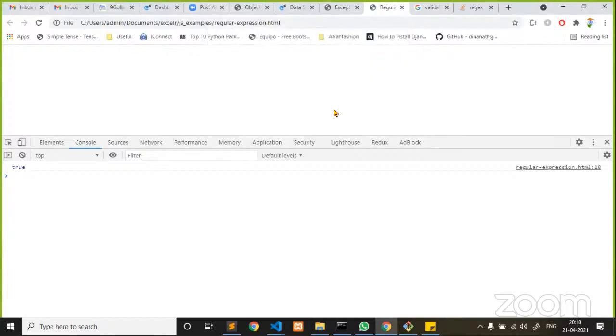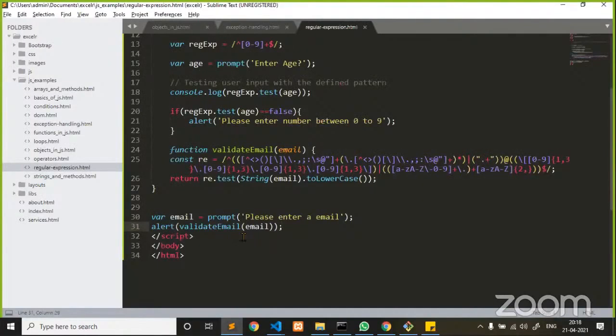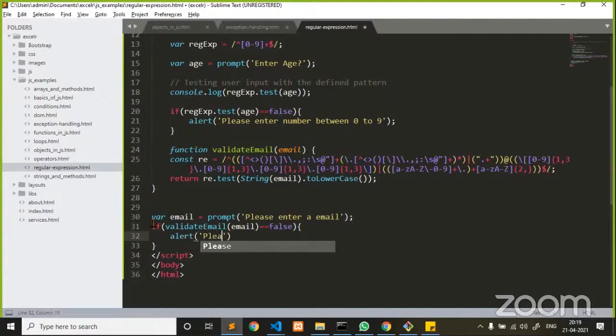In such cases, if it is returning false, you can put a condition here. If validateEmail with the email parameter is equal to false, I can give an alert message saying, please enter a proper email.